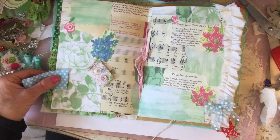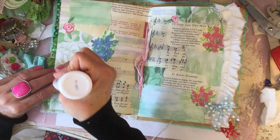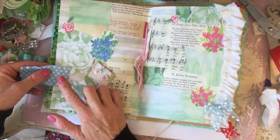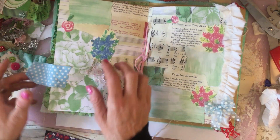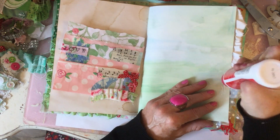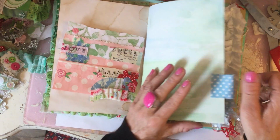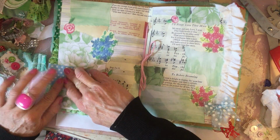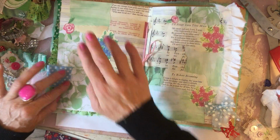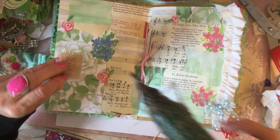So I'll kind of wet glue this on, and then I'll probably hot glue the button over it, so that will help to reinforce it anyway. So we'll just pop this here, and then we'll obviously pop it down on the other side as well. Like that. Oops. And then we're just going to pop the button over that.